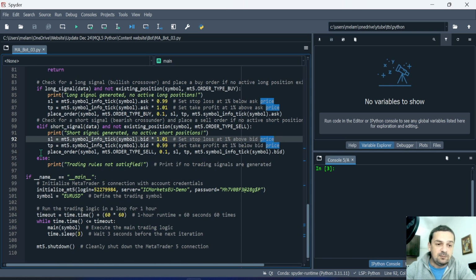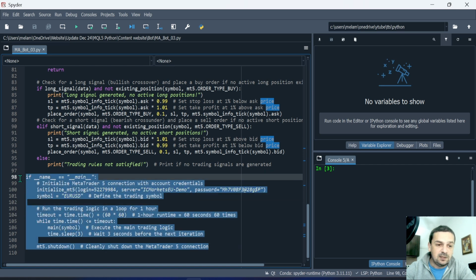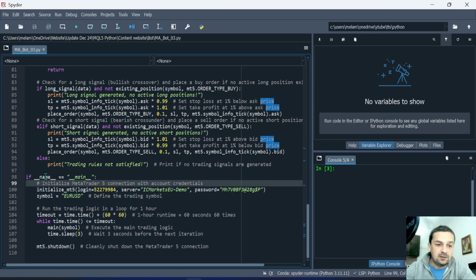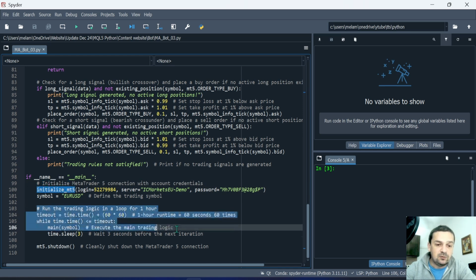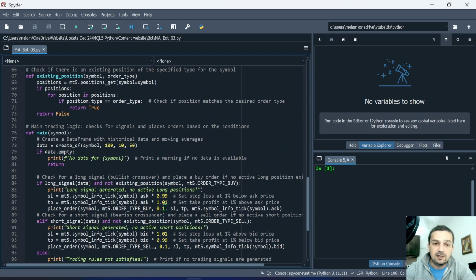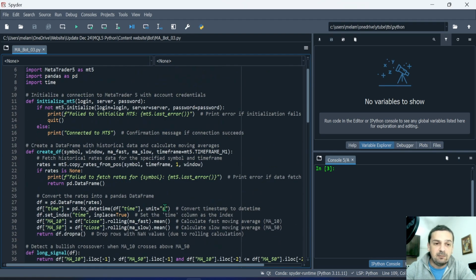And this main function will be executed inside this typical Python structure of name equals main. Here we take care of the initialization and run the code for a certain period. I'm going to explain everything in detail step by step.